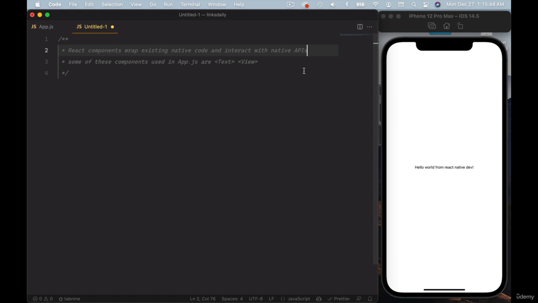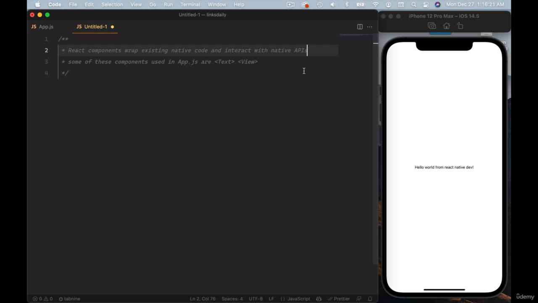The code that you use if you're building native apps for iOS, the programming language they use at the moment is Swift. Before, it was Objective-C. So you have to learn Swift if you want to build native apps for iOS, and for Android it is Java, I guess. Luckily, since you know JavaScript, you don't have to learn those two different languages.